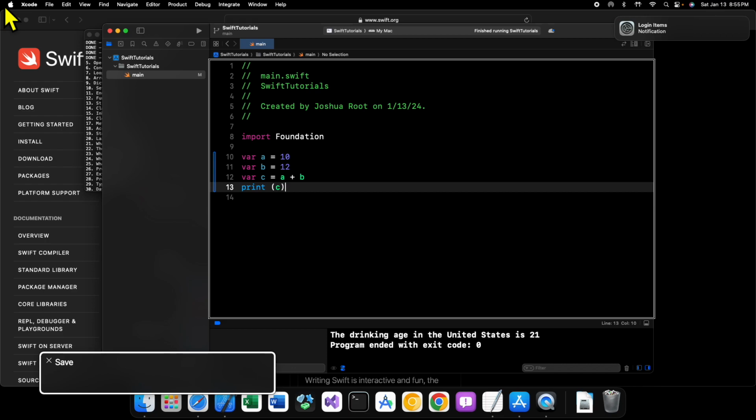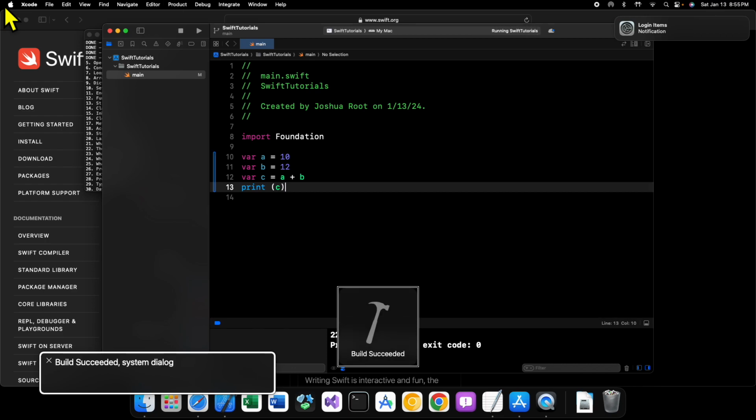Go ahead and save your code and run it. You can see we get 22 printed out to the console, because 10 plus 12 is 22.